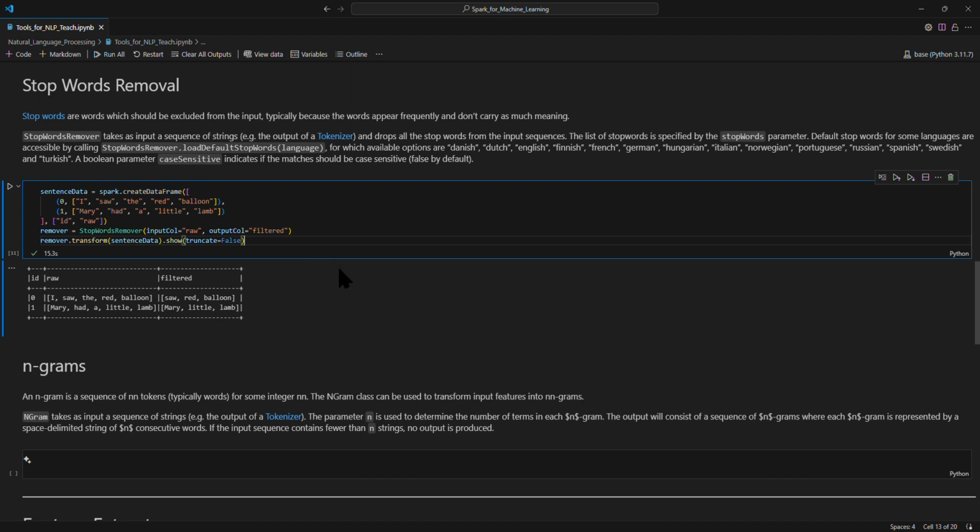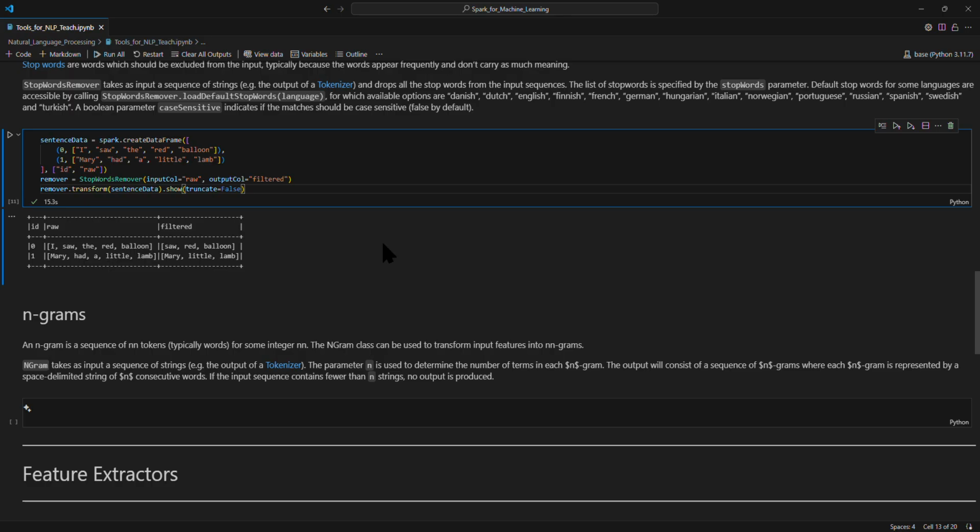Next, moving on to the next one, we have n-grams. What is an n-gram? An n-gram is a sequence of n tokens, typically words, for an integer n. The NGram class can be used to transform input features into n-grams. It takes as input a sequence of strings.